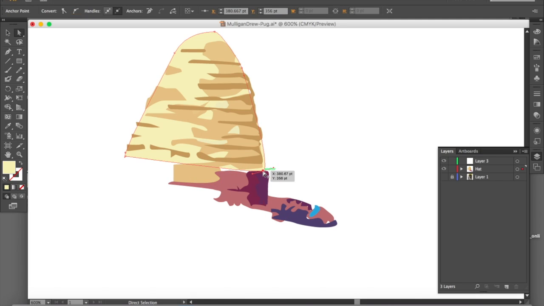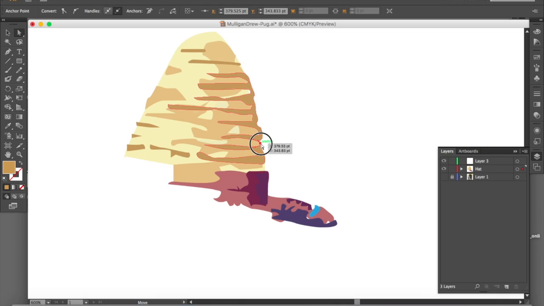Same with this shape up here. So we're just going to click the anchor point and drag it down. It's underneath this shape, so it doesn't matter that it didn't line up per se to the original source. And then I want to move this over as well because this goes all the way to the edge, and it looks like I kind of tucked it in.